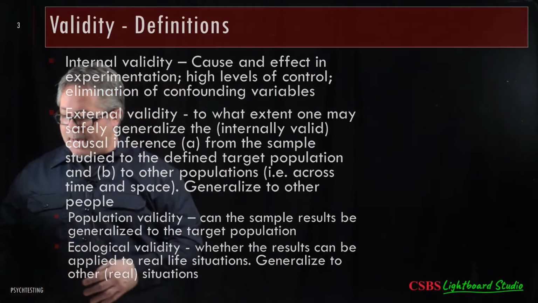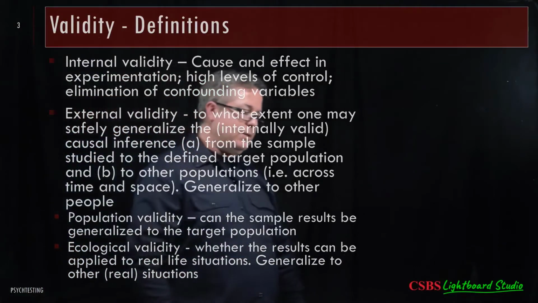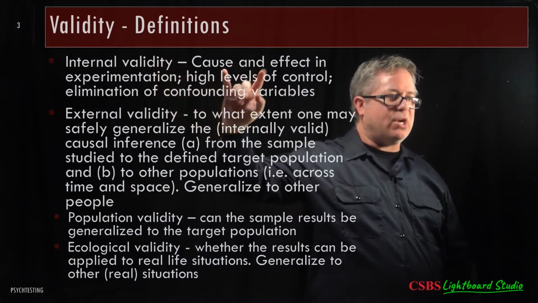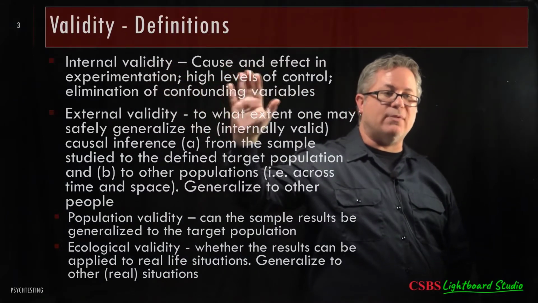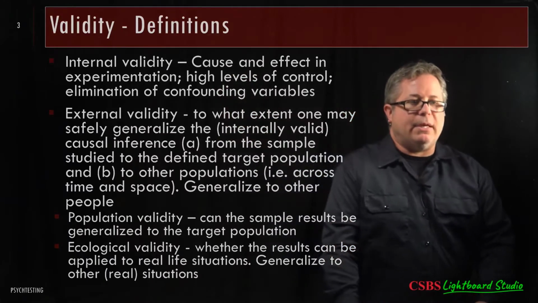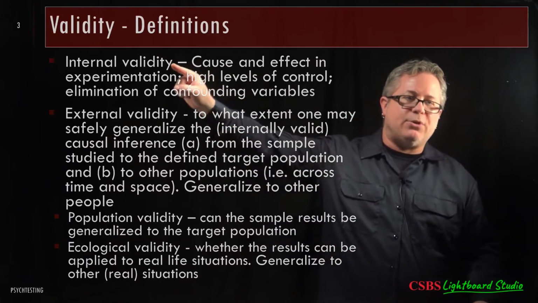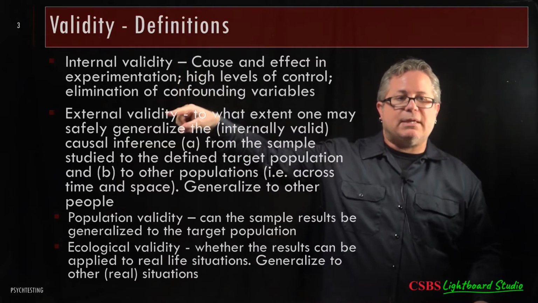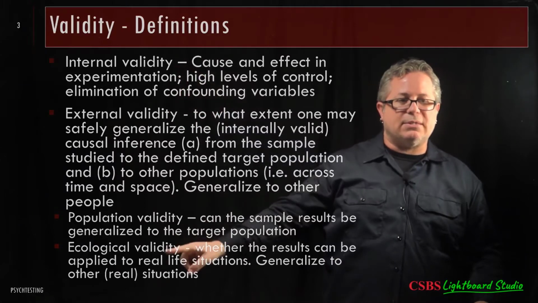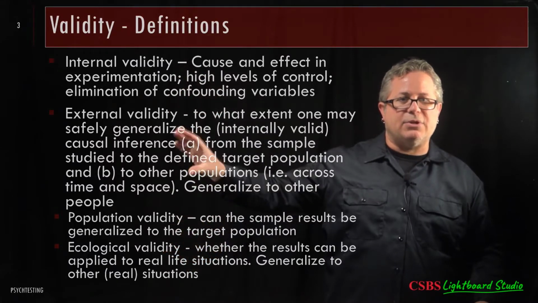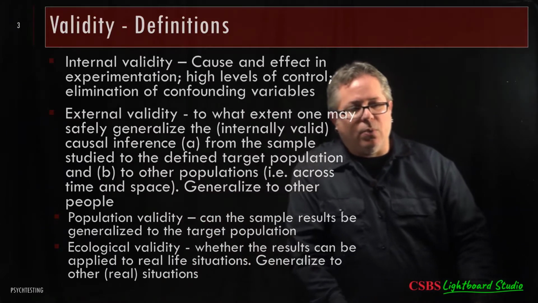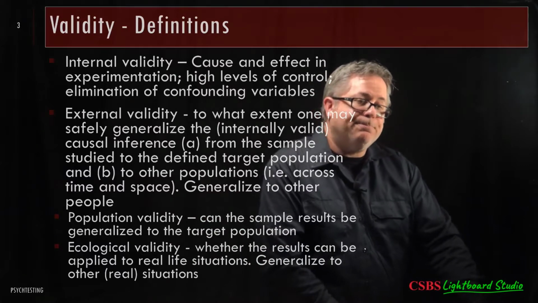So in terms of experiments and research design, this is often seen as the crown jewel. This cause and effect relationship tends to drive a lot of the choices people make in experimentation. There is a trade-off: often the more internally valid something is, the less externally valid it is, and vice versa. The more sterile and controlled it is, the less ecologically valid it is. It's not going to generalize very well back to the population or to other samples.